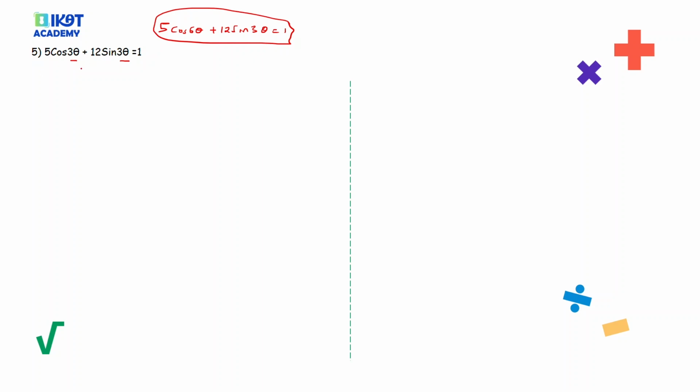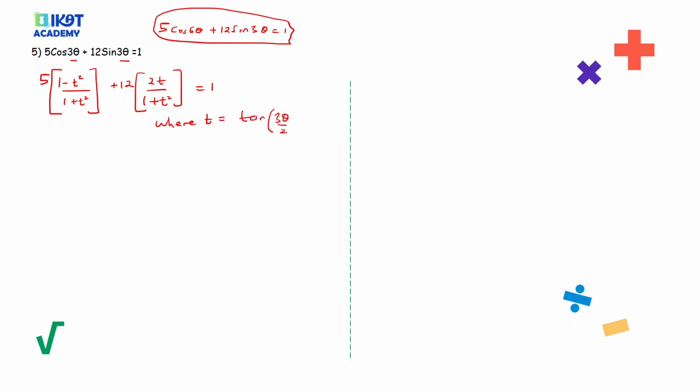And now for this question, we're going to use the T formula. And I told you that when you're solving equations using the T formula, you just quote the formula. You don't have to prove the proofs. You just use them if asked. Otherwise, you just come and start. This is 2t over 1 plus t squared is equal to 1. Then, to remind yourself and also to show the examiner, t is equal to tan 3 theta out of 2. Why? Because this is 3 theta. So I hope you see now. You simplify this equation and you solve it.